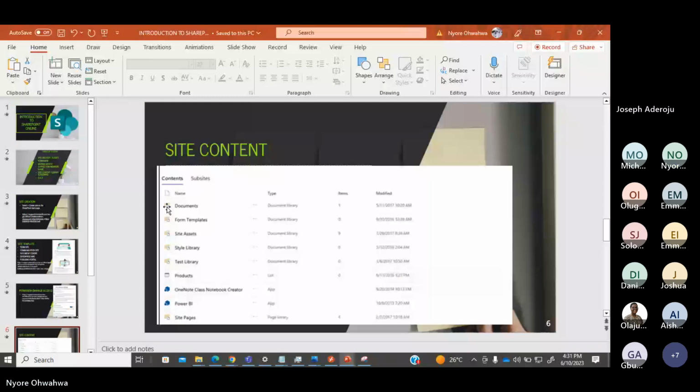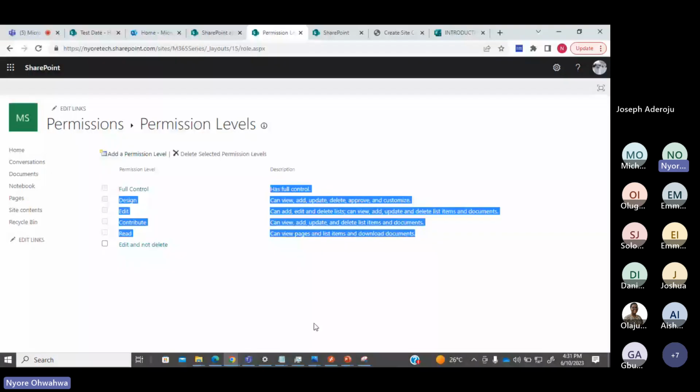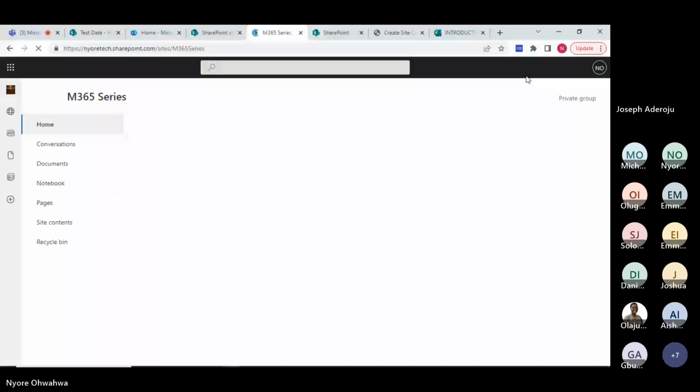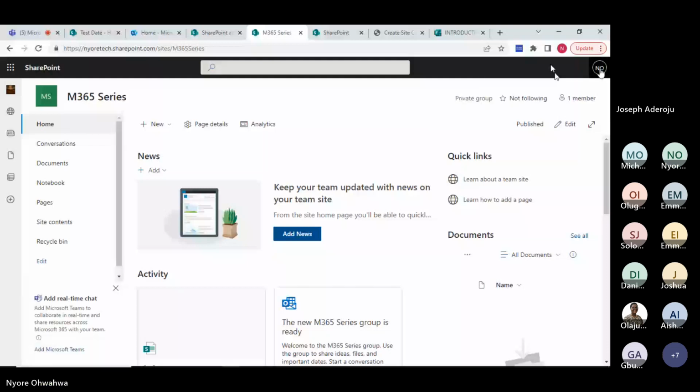Okay, so this is another permission level that I want to show to you. We'll go back to home. Like I said, you go from the settings icon, you can go into any part of the site and do different settings.